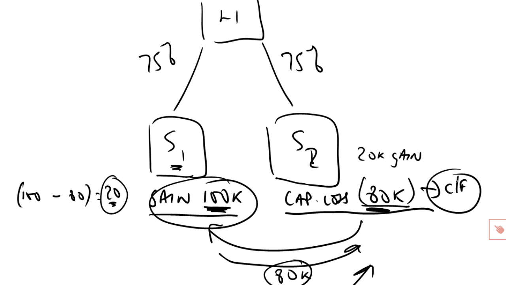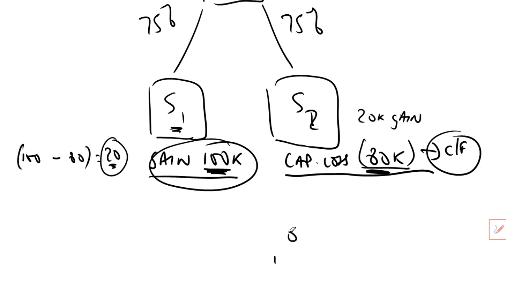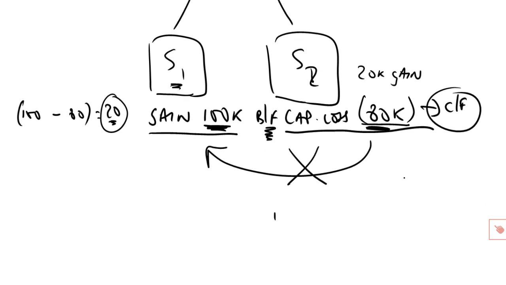Just one thing. We said that the election is available in relation to any part of a current period gain or current period loss. So just one thing to bear in mind if we had this slightly revised situation, that now the capital loss of £80,000 in S2, I'll now tell you, is a brought forward capital loss. If it is a brought forward capital loss, it's not a current period loss. Therefore, you can no longer transfer the loss to the gain. That is no longer a possibility. But is it a problem? No, of course it isn't.